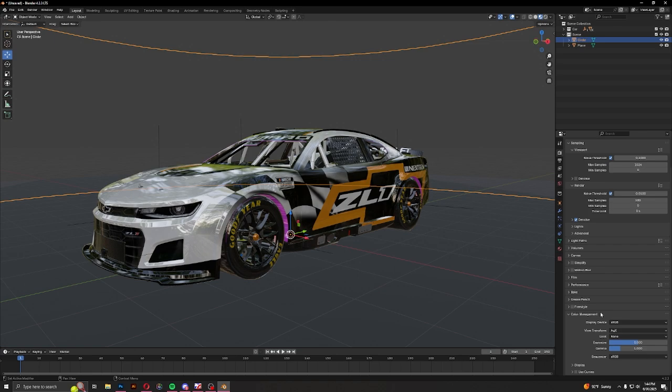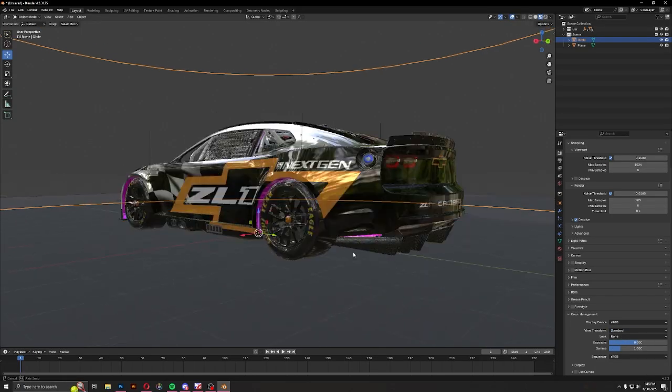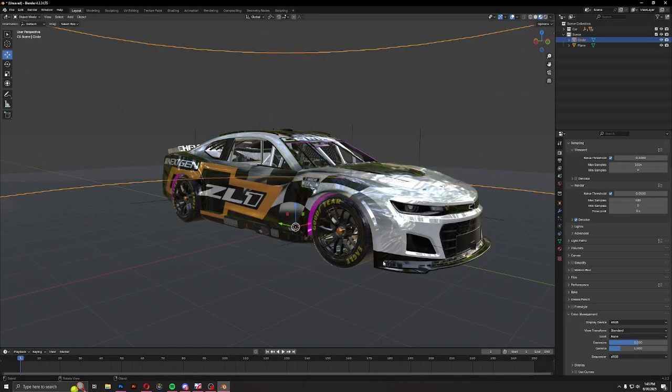If you come down to Color Management, go to View Transform. It says AgX next to it. If you click on that dropdown and go to Standard, it'll give it a little bit of a brighter look. Obviously right now the car material is completely screwed up, so it looks a little funny, but it'll look better. It'll be brighter and the colors will be more vibrant.